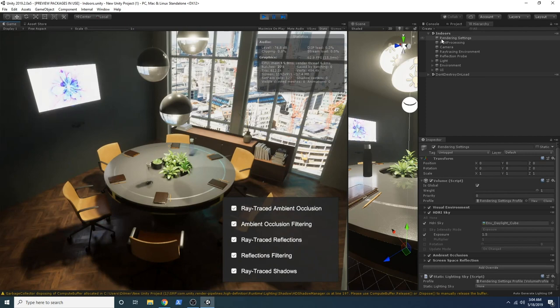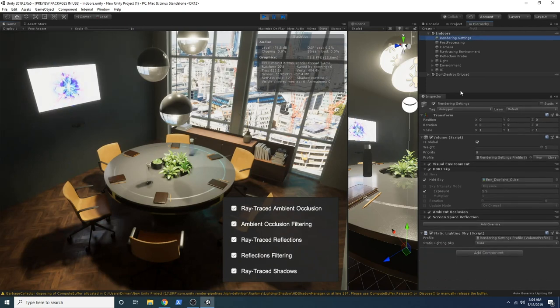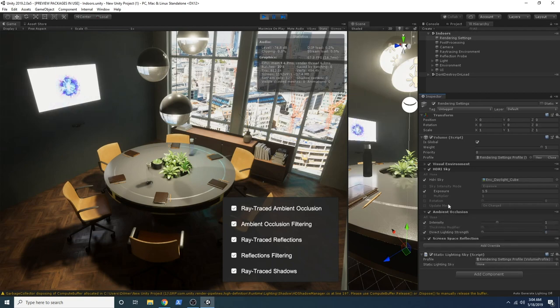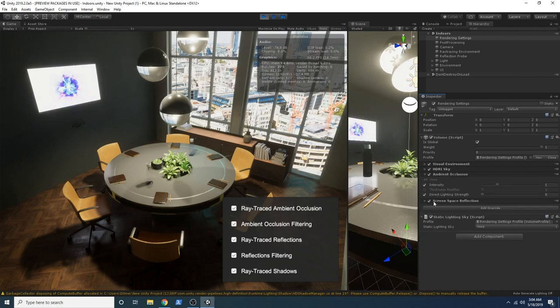I can also go here, and Unity has these rendering settings, which is part of the HDRP that I show you on some of my other videos. So you can also look at the ambient occlusion already added to it from the HDRP, not from ray tracing, from HDRP itself. And also the screen reflections. You can now see how those ones are changing in here. Oops, let me go back. There we go. You can see how that is making changes to the scene.